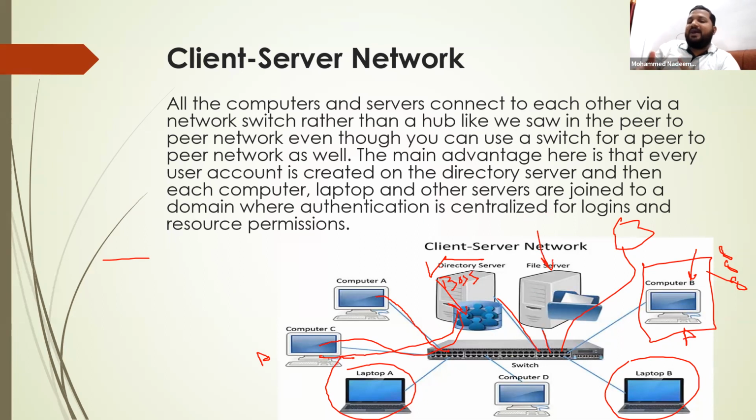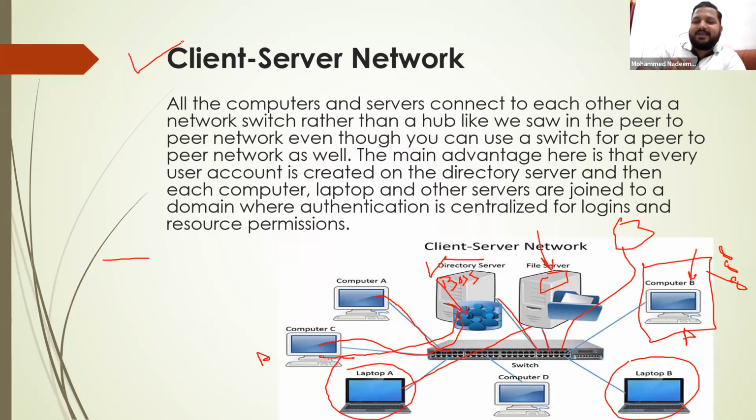Okay, let's say in the file server you have some important data, like HR has some salary-related information, some company policy-related information. So in the client-server setup you can control that file: who can access that file, who can access that folder, who can access this particular stuff. All these controls can happen from the server. That's why client-server is very famous.